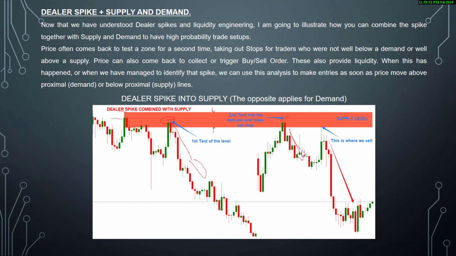Now you wait for a return to the zone there. This price action is never going to be violated if this level is a strong level. So the moment you see a spike into the zone and a close below your proximal line, there is your entry. You see, there is your entry. There is your perfect trade to the downside.